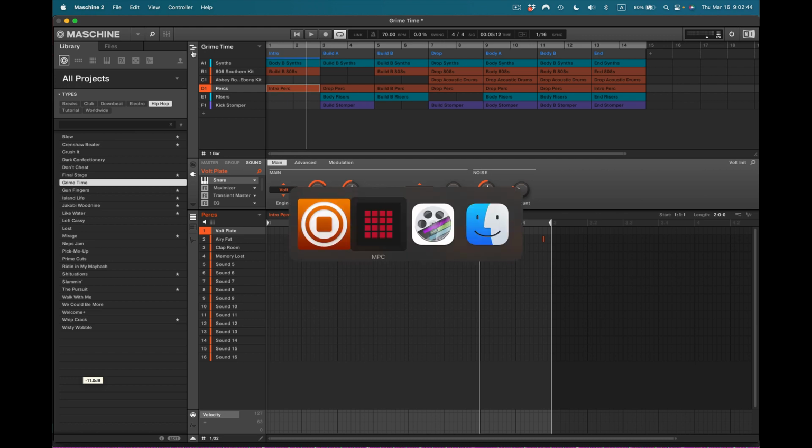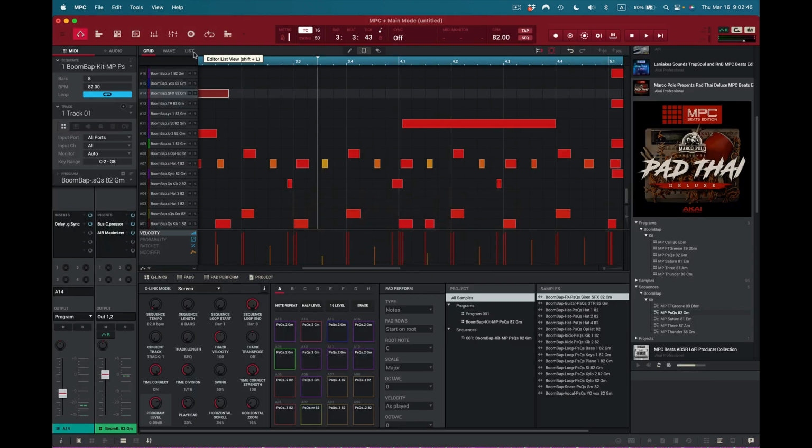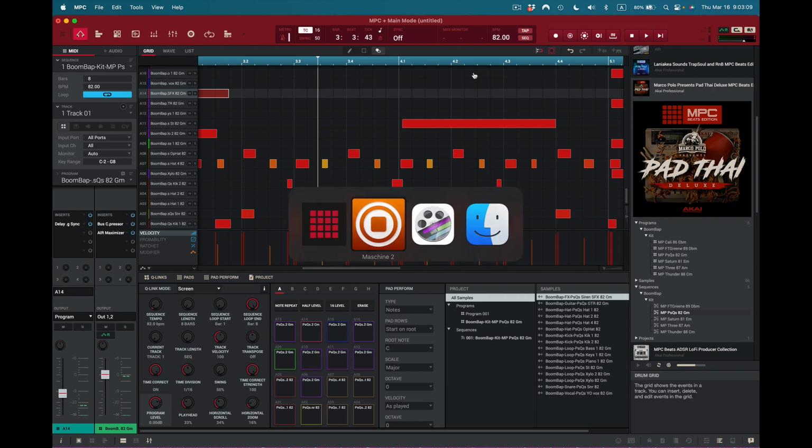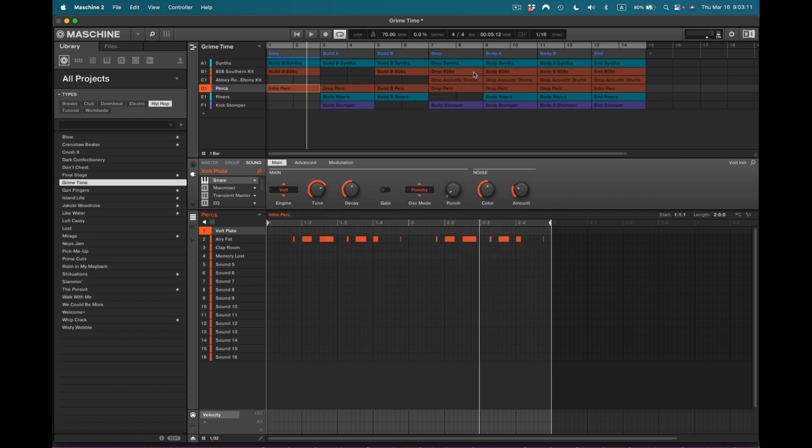Now, when I go back to the MPC, this is what a lot of guys have been complaining about. There's no arrange view. And they want to see an arrange like there is in the MPC Force and in other software like Ableton Live. So a lot of the softwares have the ability to do this. And a lot of guys want to see that happen in the MPC, kind of in a certain way. Now, as you see these softwares, you also probably realize that they're almost similar in many ways, right?